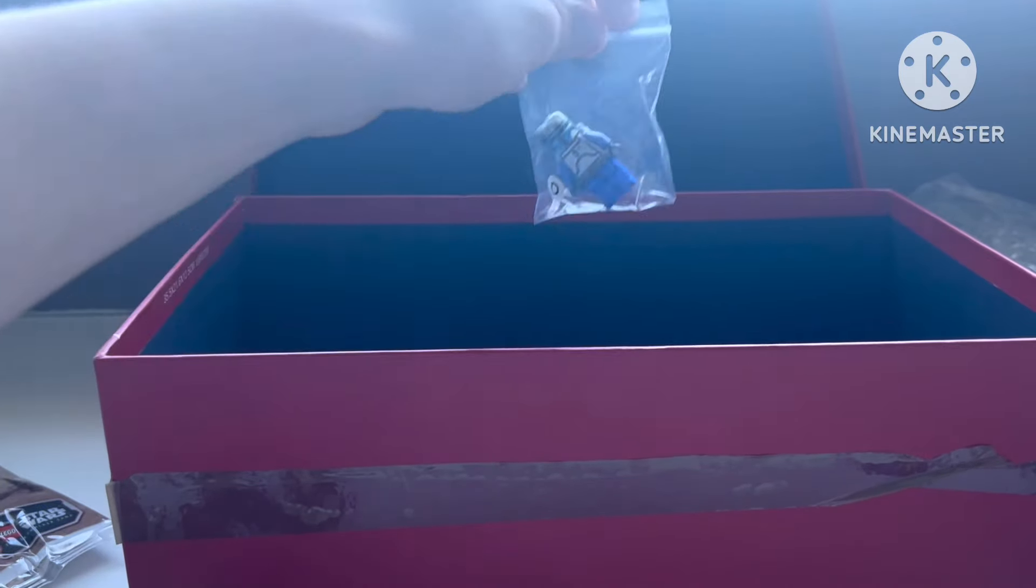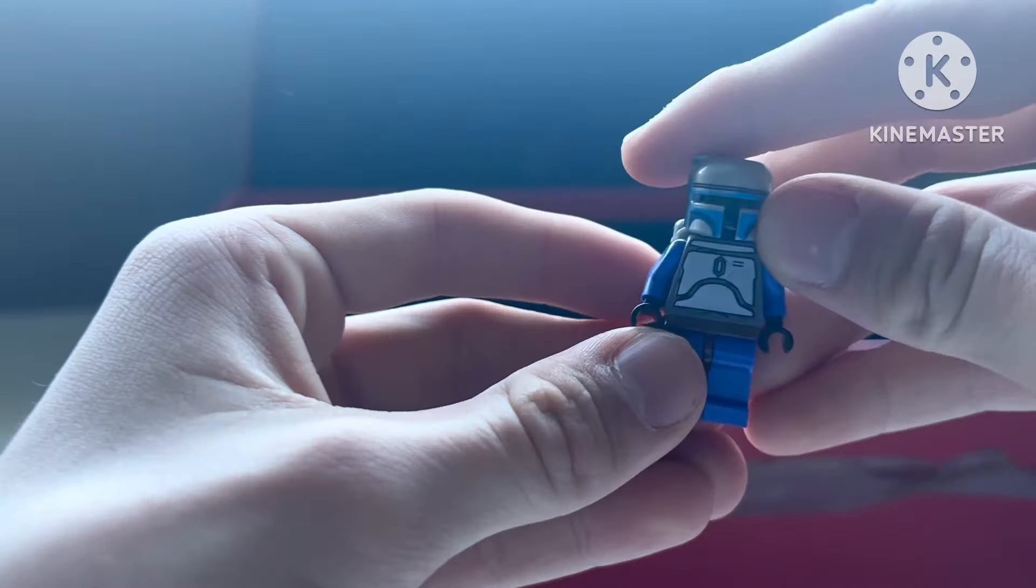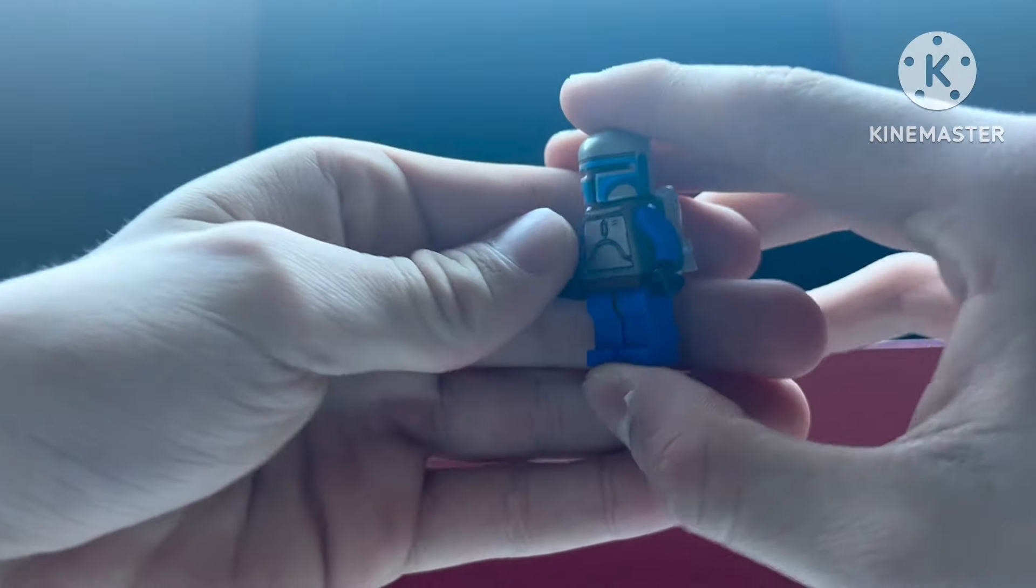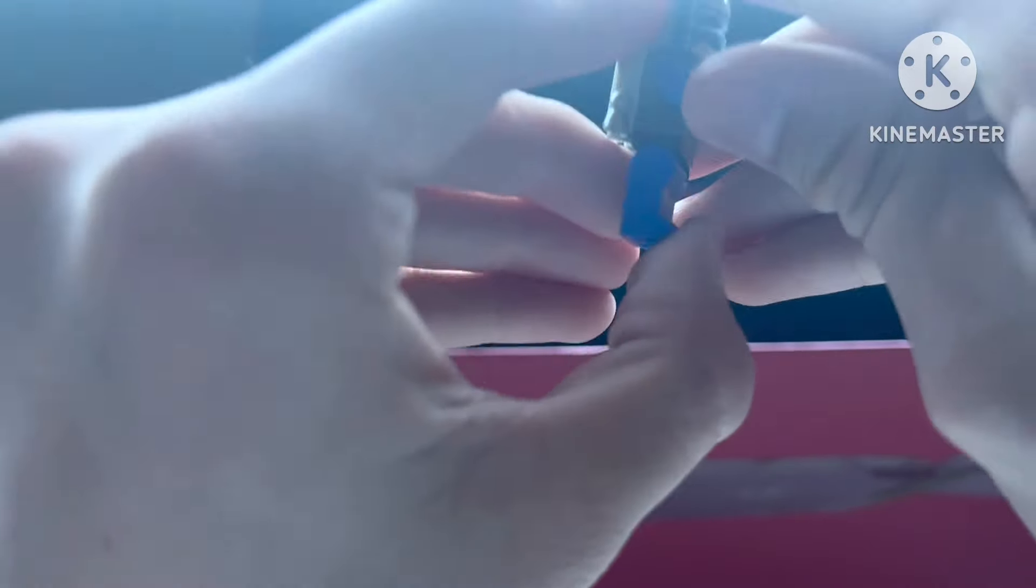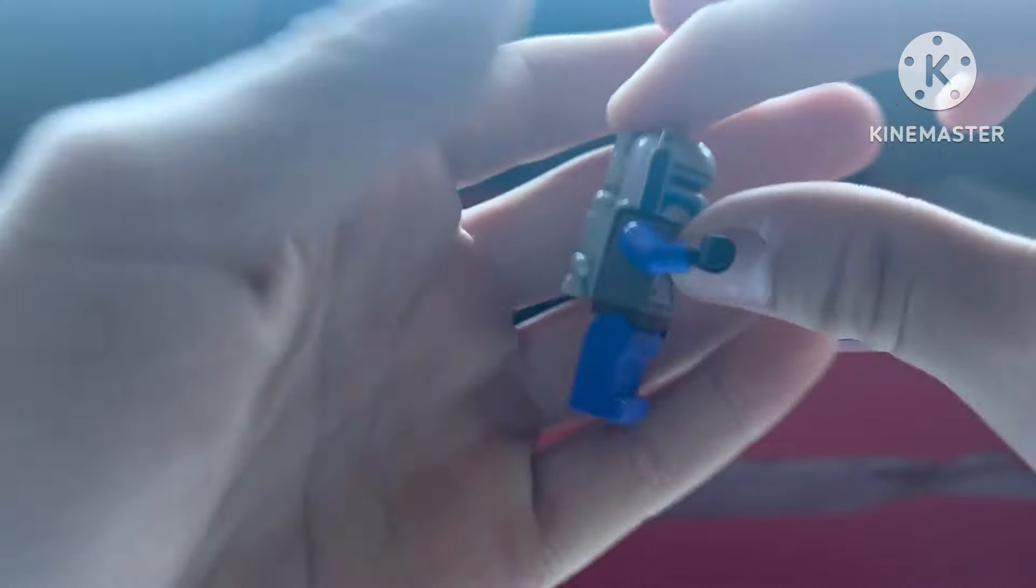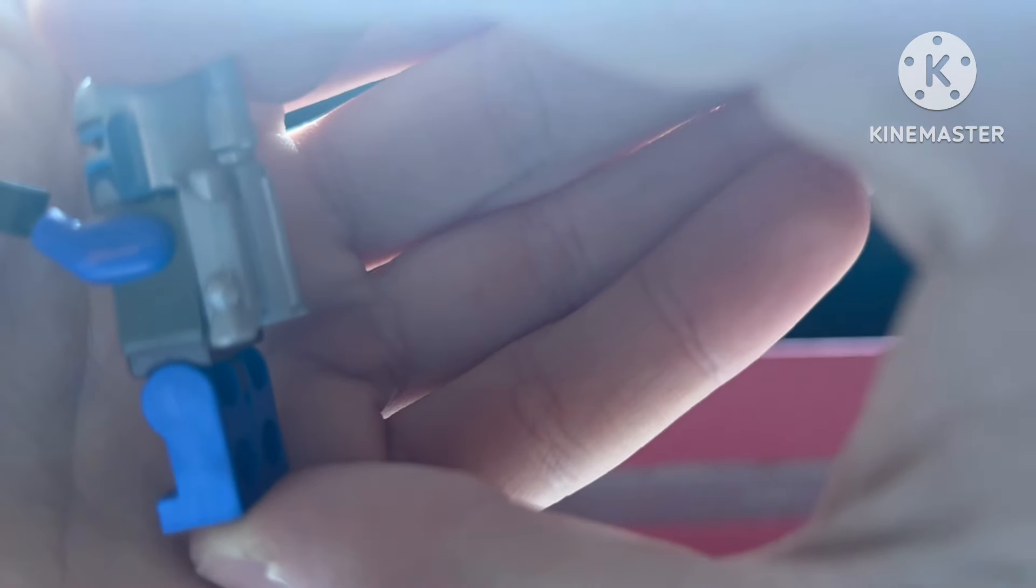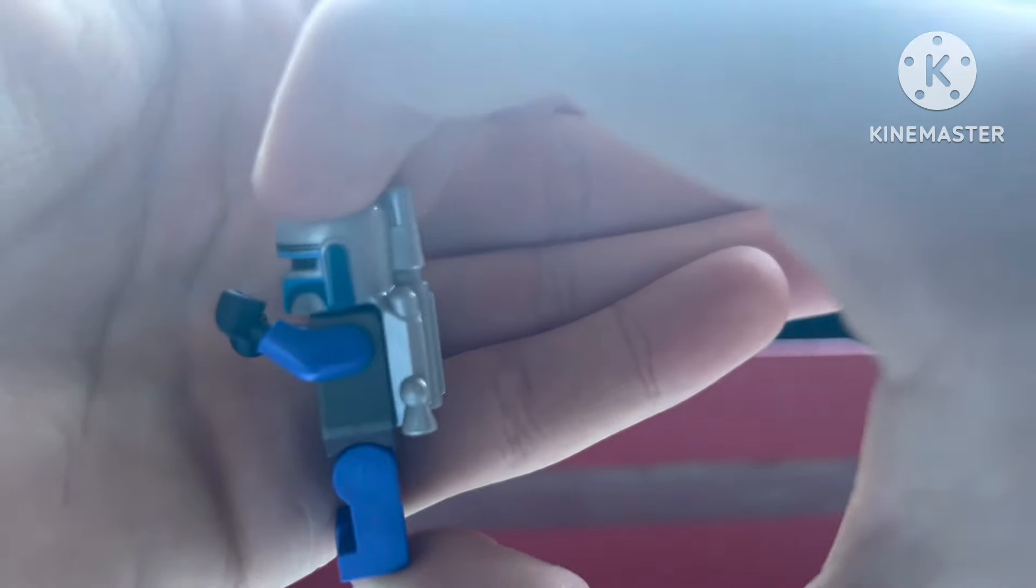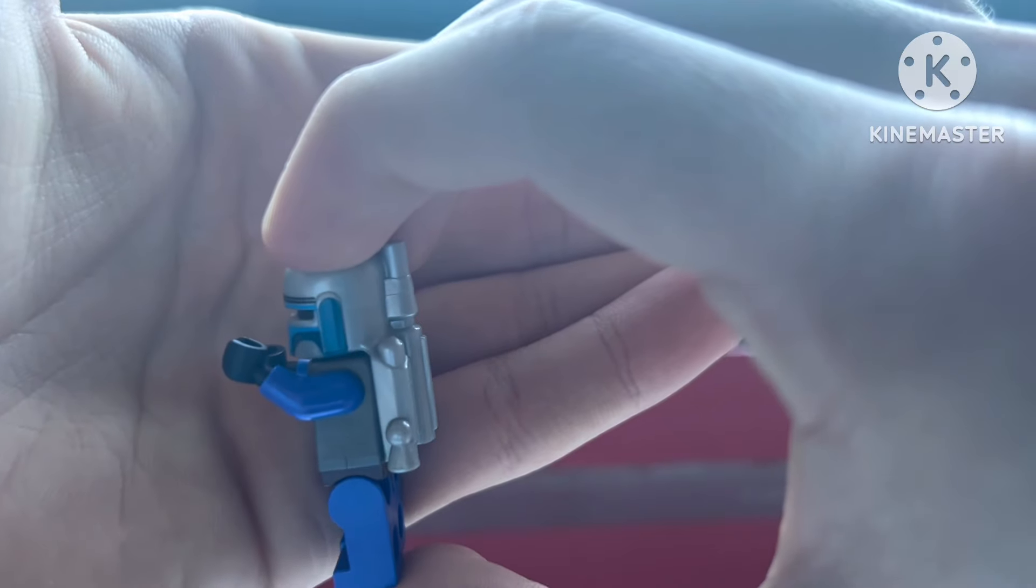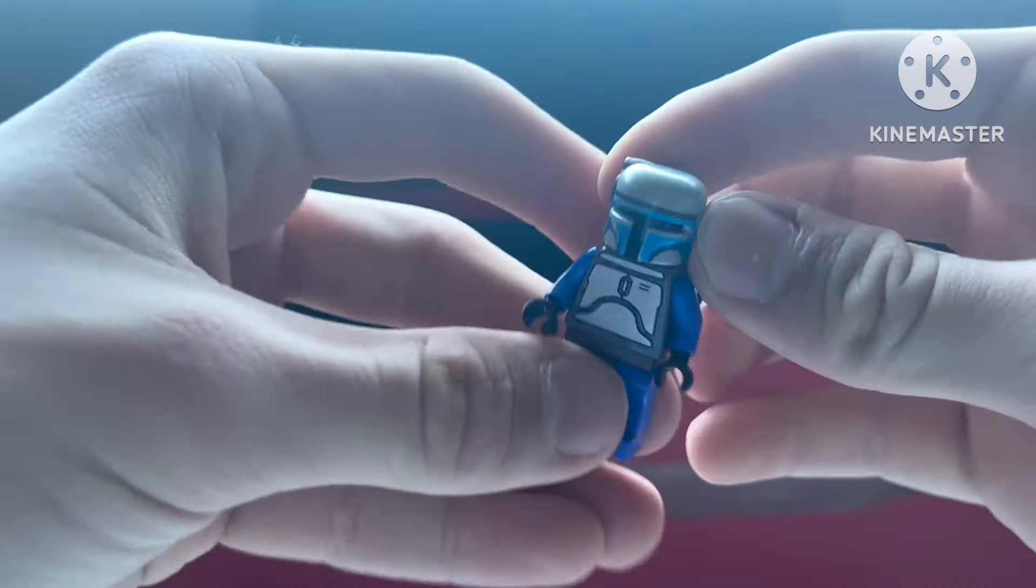And then the last figure of this lot. This is the 2002 Jango Fett. A very amazing and expensive figure. This one is literally a collector's dream to have this figure here. And let's make sure it's all in good condition first. Just checking. And it's looking like it is. Oh my gosh no. I don't know if you guys can see that. There's a massive torso crack. Let me try and find that for you guys. If you can see it there. There's a massive torso crack on this. I thought the seller said those were all in good condition. Oh my gosh.